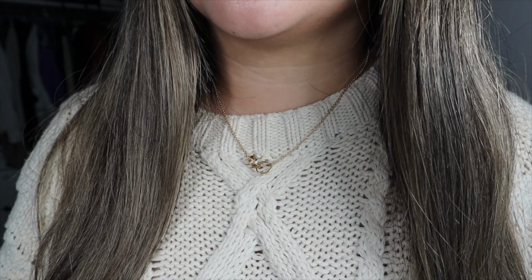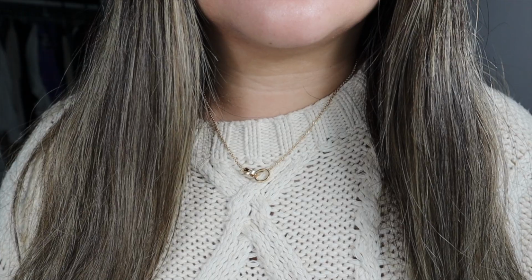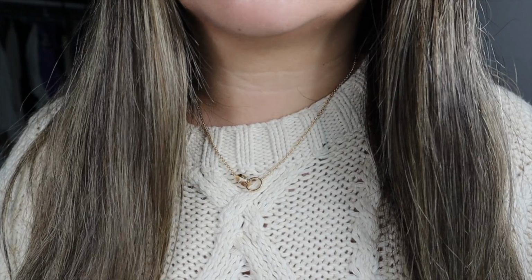The next fashion favorite that I want to share with you guys is the necklace that I'm wearing, and it is the Cartier Love necklace. I actually picked it up on my recent trip to Hawaii, and I also made sure I got it extended right away, and I got it back in 3 to 4 weeks, I want to say. I feel like this has just been the perfect addition to my fine jewelry collection. I can layer it with a few different pieces and it looks really cute, and overall I feel like it's just pretty minimal, and I really love it.